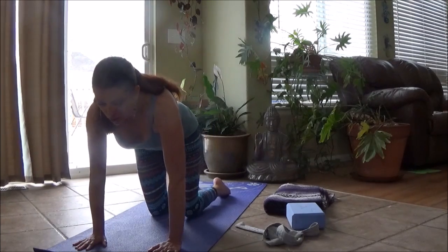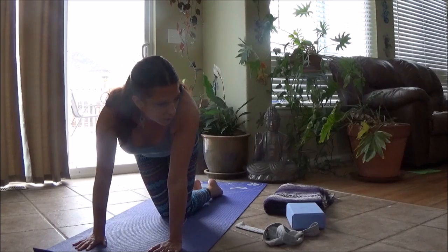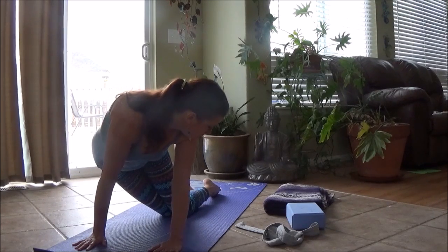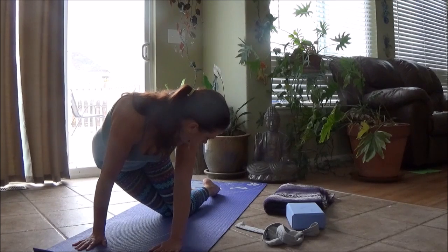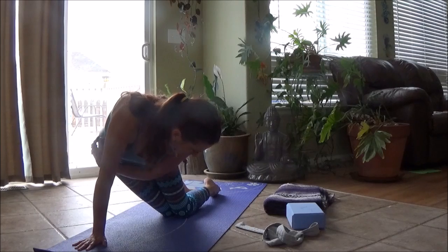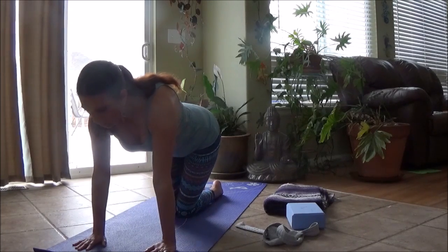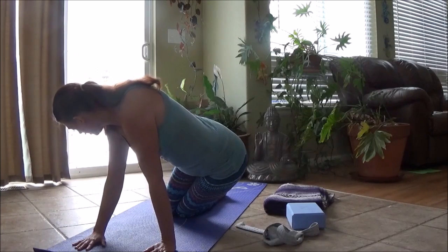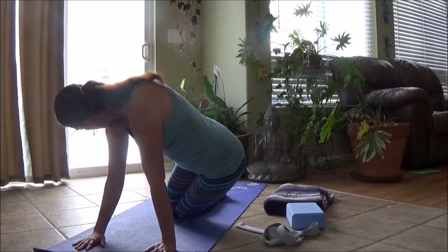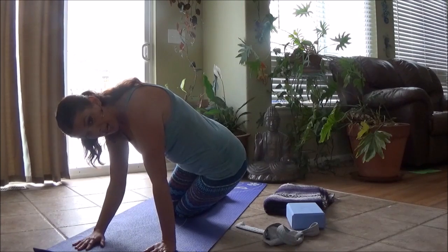Table top position. Let's walk the knees in to touch and the big toes to touch. Now we're going to look back at our right foot — the hips are going to drop way left. You'll feel a hard push in that left arm; keep it straight and stacked. Drop your hips, making a deep C curve in the back. Feel how the left side of your body is super tight — keep that engaged. Think about the obliques, your ribs on that side. Squeeze into those obliques and take the hips back to center. Then drop to the right, look back at your left foot. Deep push into the floor through the right arm, keep it stacked and straight. Feel that right side nice and tight, zip up through that right side, come back to center.